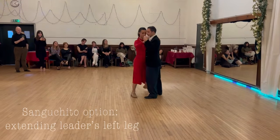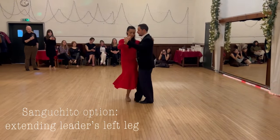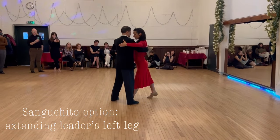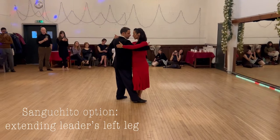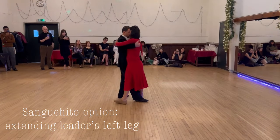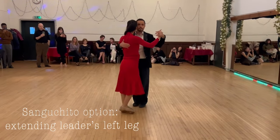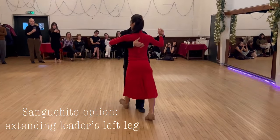We started with the idea that we can extend the leg and create space at the hip level for her to be going over the foot, and we open the hip and we open the foot. This is also possible in a closed embrace.